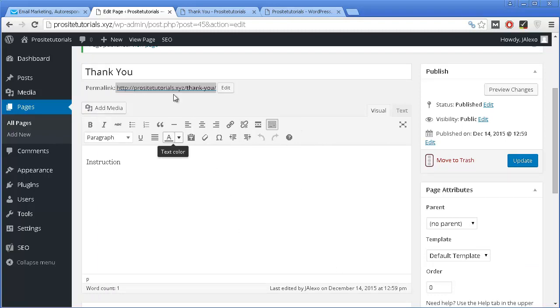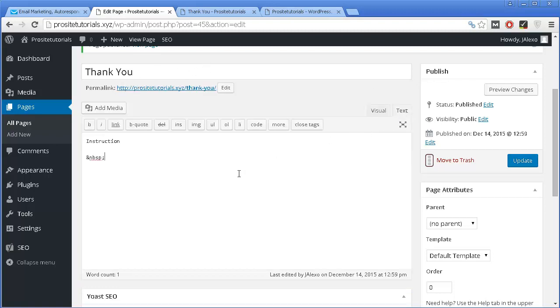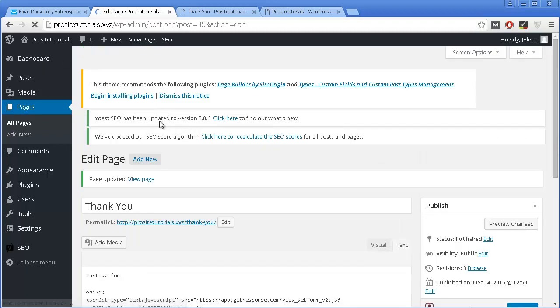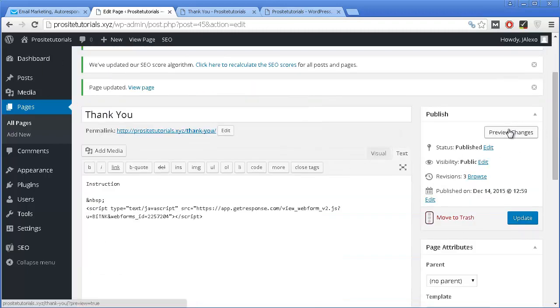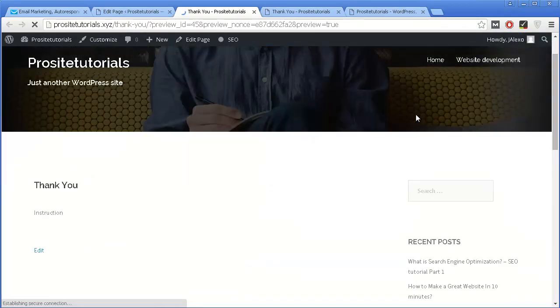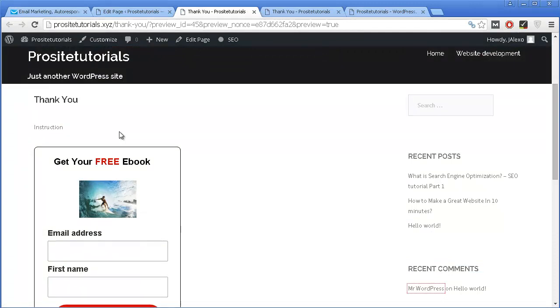So for you to do that, you go to one of your pages, you go to the text section, which allows you to insert coding, and then you just paste the coding that you saw previously. You press update. In this case, it's my thank you page, but I'm just showing you how you can do this, because you certainly don't want to add this to your thank you page. So that's how you can put it inside of one of your pages.